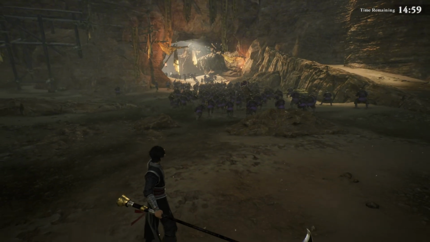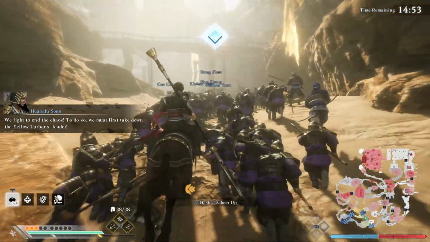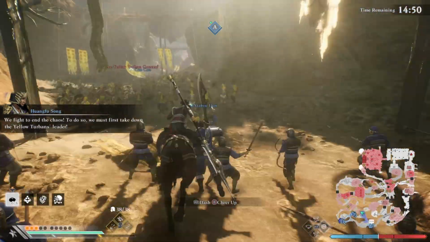To get this weapon, you need to play the final battle against the Yellow Turbans and disband Zhang Bao's large force within 15 minutes. It may look challenging at first glance, but there is actually plenty of time if you follow this guide. The idea is to follow Liu Bei's route, which will eventually lead you closest to Zhang Bao, as compared to other routes.